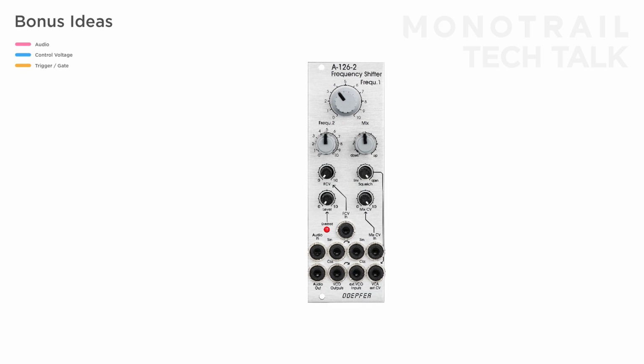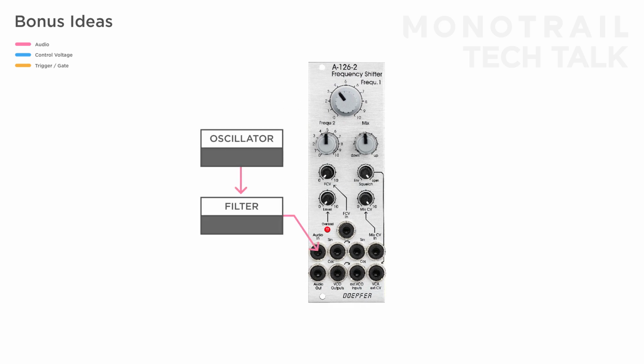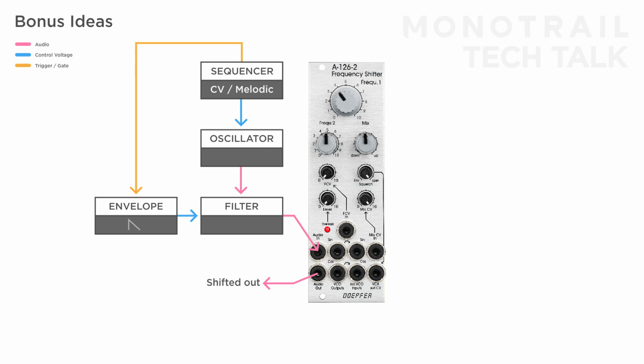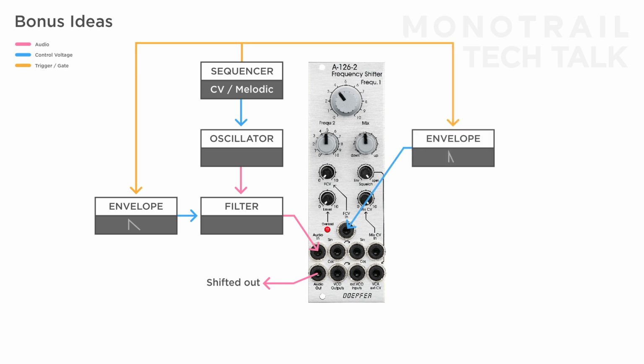In this example, an oscillator and filter combo is used to create a simple voice that is sent to the frequency shifter. Just listen to the direct output of this patch. A sequencer is used to tune the oscillator. It also triggers a short envelope opening the filter, as well as a very short envelope modulating the frequency, creating short, wet transients to the sound. A slow LFO is used to modulate the mix CV.